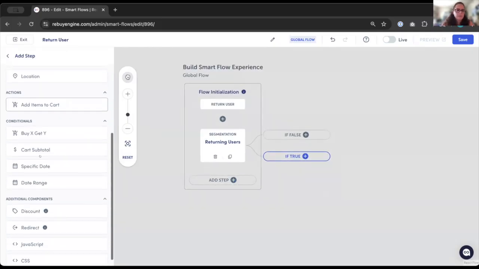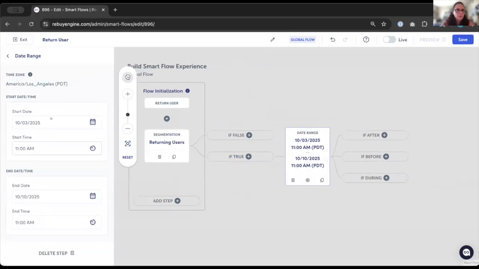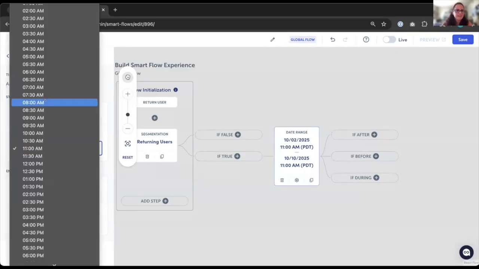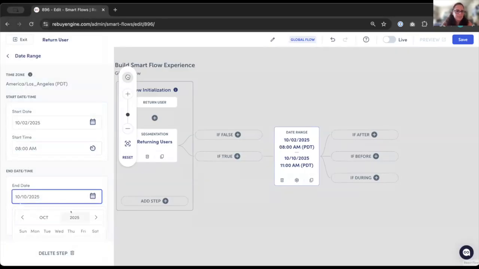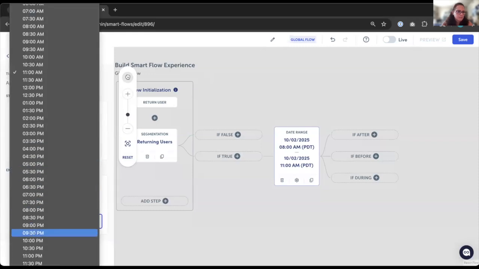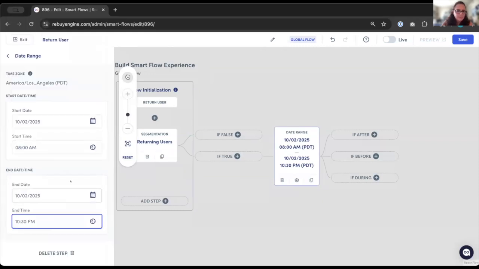So we can come down here, we can put in a date range. We can go ahead and say, we'll pretend today is Black Friday. We know it's not, but if I do the real one, you won't see anything. So for today, we're going to pretend. We'll go ahead and set some times on here. We'll make this really late in the day just so most of our users hopefully can see it. And now we've got this set.